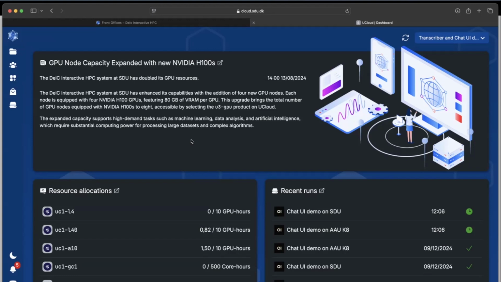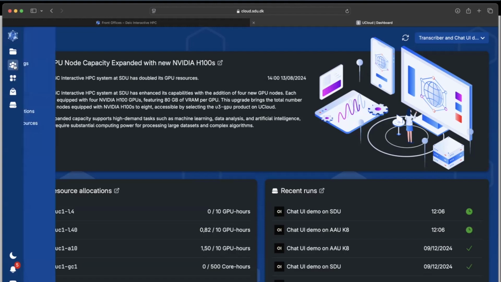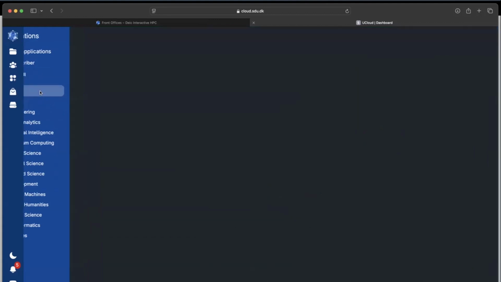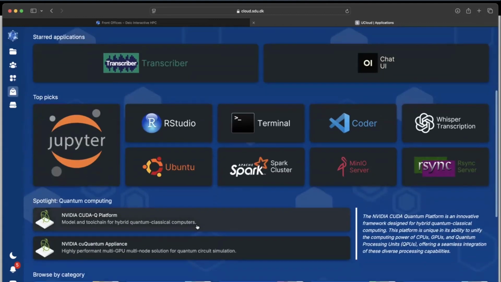Beyond that, let's get into a little bit about what is available for people who want to do AI. As a general introduction, there are some pre-built tools available. If you have a look on the left-hand side, you'll find this little shopping bag icon, and that, if you hadn't guessed it already, takes you to a store or an app store, and there's a title called Store where you can click on that, and that'll take you to the App Store.